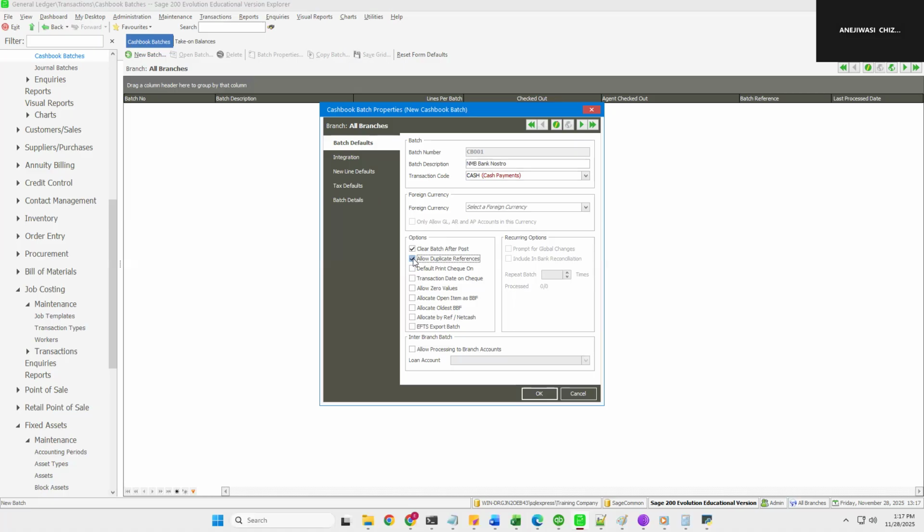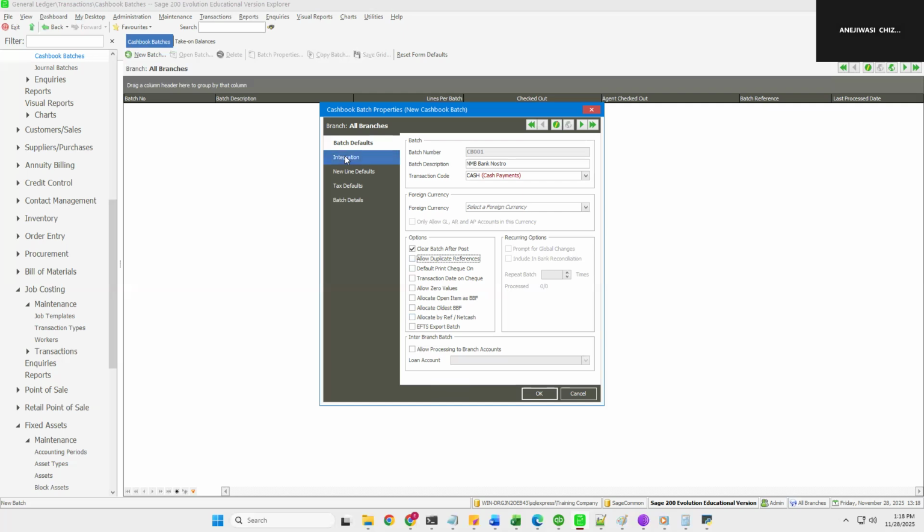Normally we don't want to allow it because it affects our bank reconciliations. When you're doing the bank rec, you want each transaction standing alone. But when you use one reference for 5 transactions, the system batches those 5 transactions into one. So instead of showing individual amounts like 5,000 or 2,000, it will show you a global figure like 50,000. You can do the recon, but it becomes tough and takes more time. So normally we say do not allow duplicates, and the rest of it we can leave as it is.